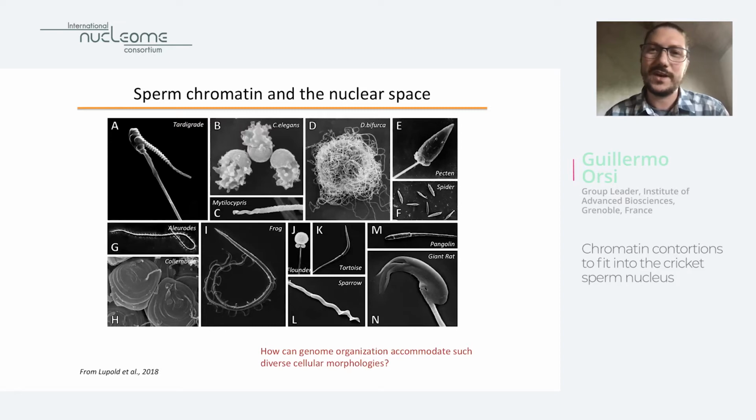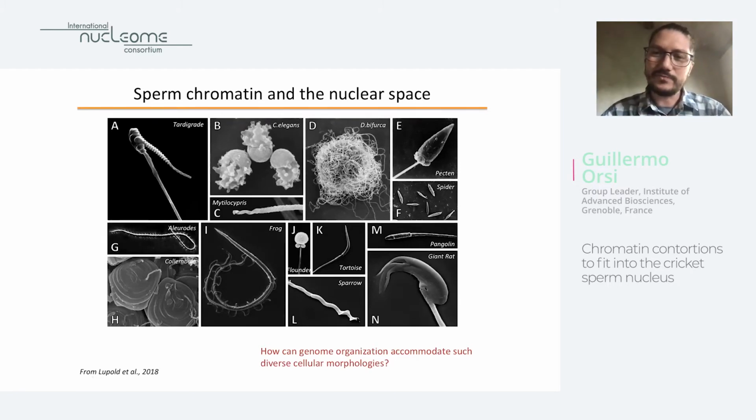So here you just have a few examples of what sperm looks like in different species. You can get these needle-like architectures, you get these round cells, but you can also get this kind of bottle opener, right? It's a structure-function relationship that is pretty clear here, what the sperm is doing, right?